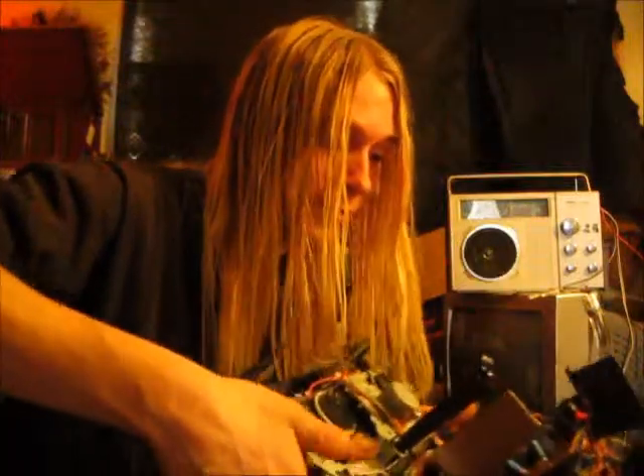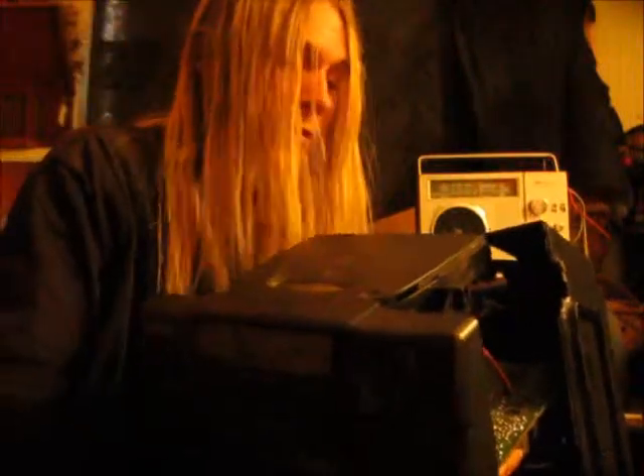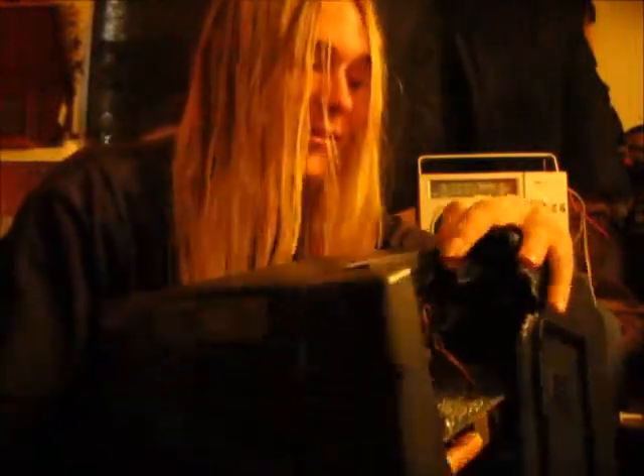The problem is either in the amplifier or the preamp. So I'm going to take this apart and look around and see if there is anything weird. I got to tell you this stereo has a pretty bad design. I have it sitting like that now and I can't get it to go back together. You can obviously tell by how hard it is to even take the thing apart.